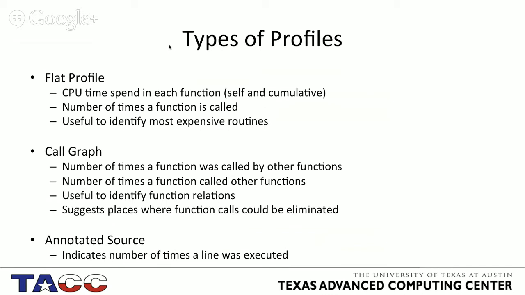This is how many times this function was called. And that might be useful because if you have a function that is called 20 billion times in 20 seconds, you might want to consider whether the overhead of just calling that function is actually damaging your performance.